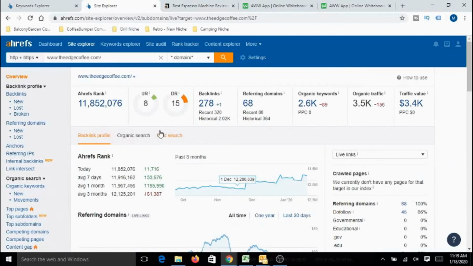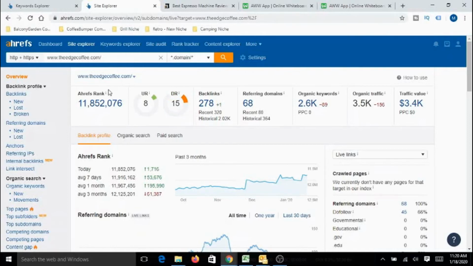Okay, see here, the domain authority or domain rating is just 15. Again, for the benefit of the people who are not very familiar with these technical terms, domain rating or domain authority is nothing but how strong this website is established in the search world. For example, for Facebook, you will find domain authority about 100. That means that's well established. But for this particular website, you can see that domain authority is only 15. So it is not so difficult for a new website to achieve this domain authority with a few backlinks and some good content. Okay, so this motivates us.